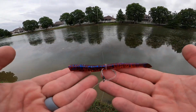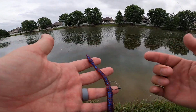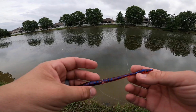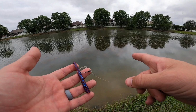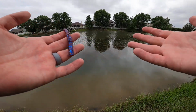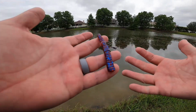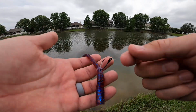I do believe that the floating worm is the trick that really helps accelerate bites on a Nico rig, because that floating tail that just stands up and that little trick tail, man, it just gets it done. That time I pitched it right into a hole in the grass over there, and as it was sinking, that bass hit it. Checked him, made sure he was on, and he was. Set the hook. Now that I know he was kind of hiding in a hole, I'm gonna go pick apart a couple of these other holes in the grass and pitch to him and see if we can't get at least one more. Maybe I've been out here about 30 minutes. Let's see if we can catch one more, and then we'll call it a wrap.